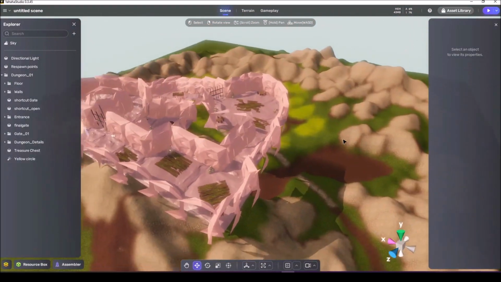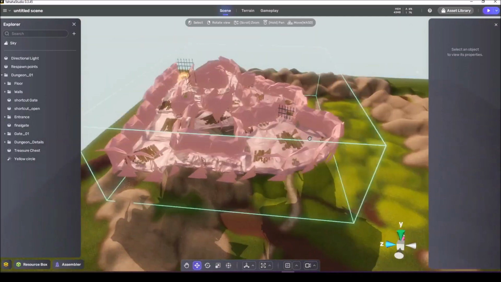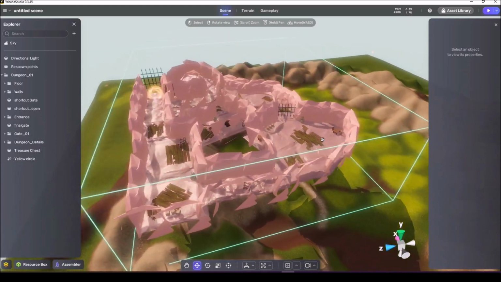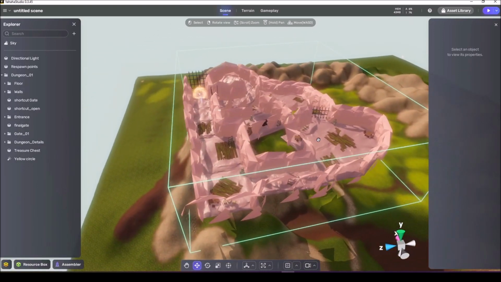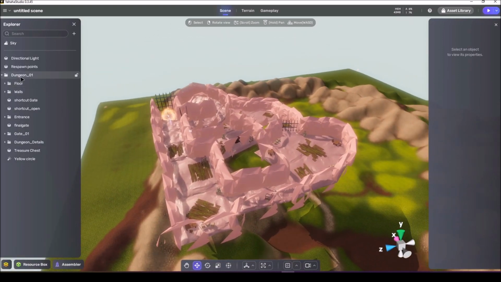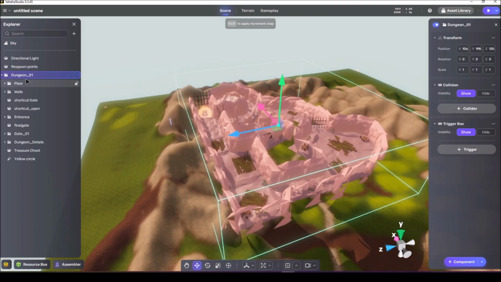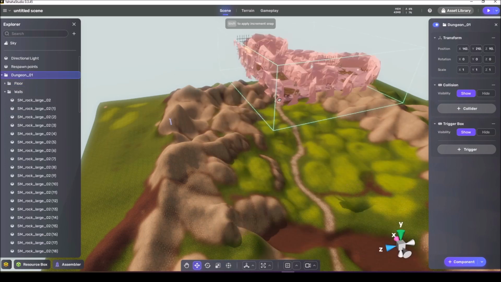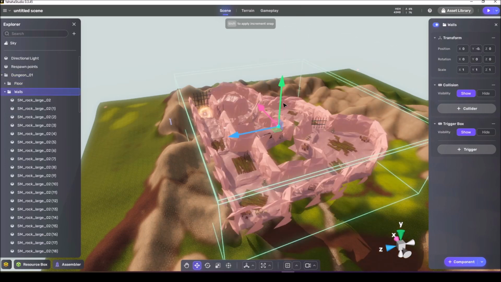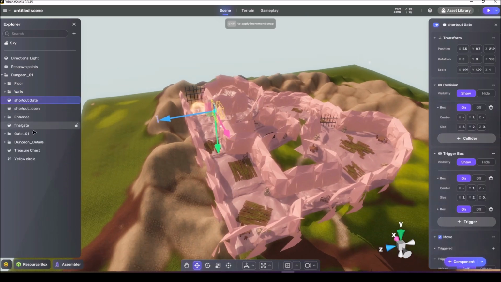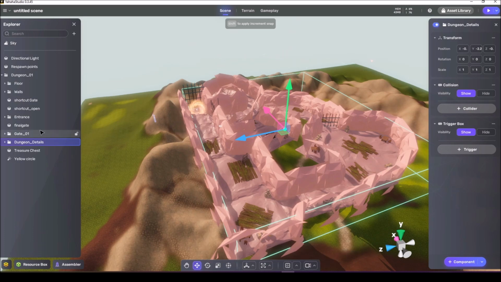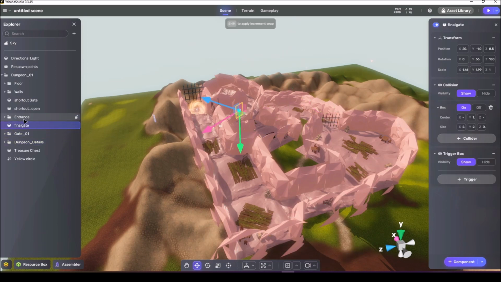And we're going to set up this dungeon in another space with a bit of node graphing in between. For now, I want to show you a very simple thing. So the whole dungeon, the floor, the walls, the detailed decoration, basically everything is a single part or a simple group.